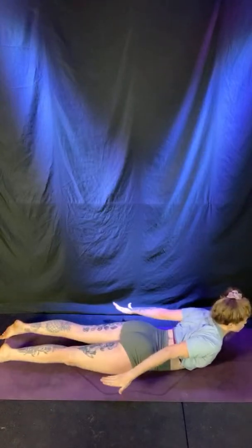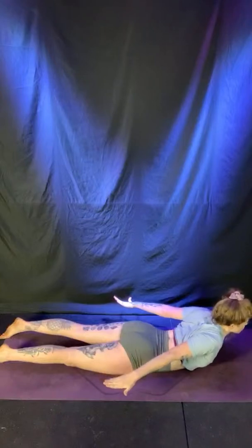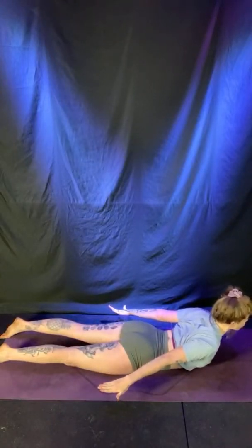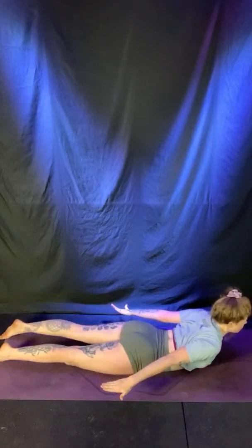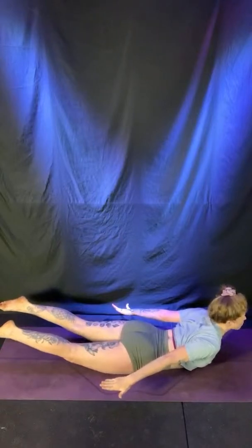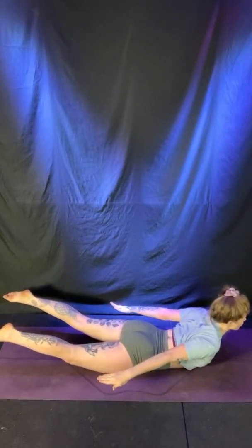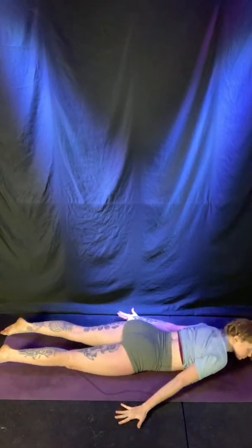With the fingertips, reach. With the arms, lift. With the shoulder blades, slide them down the back. Reach the crown of the head forward. There's space and freedom in the neck. If you'd like, maybe you float the feet above the mat as well. Take a full breath here, Locust Pose, and exhale, lower down.